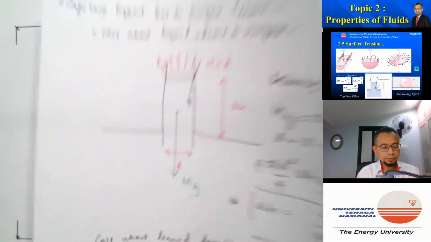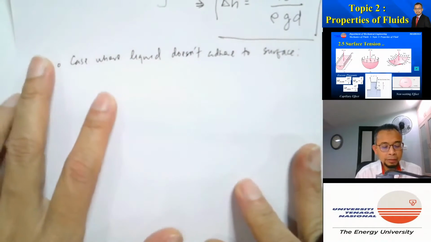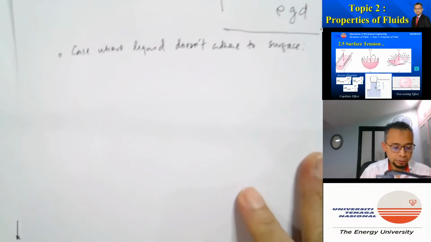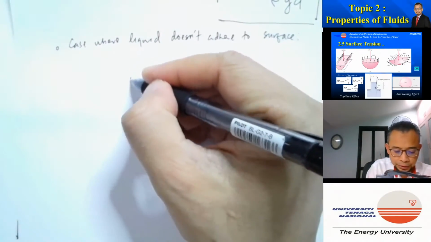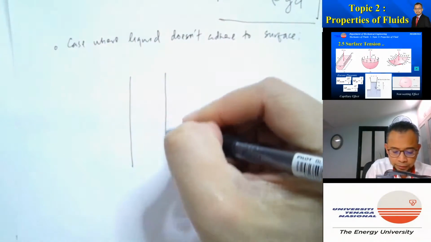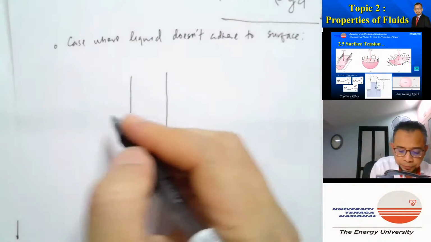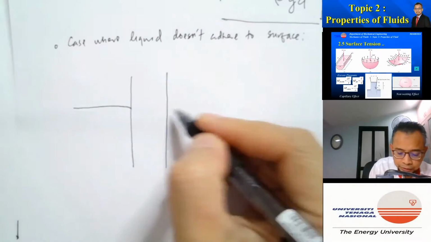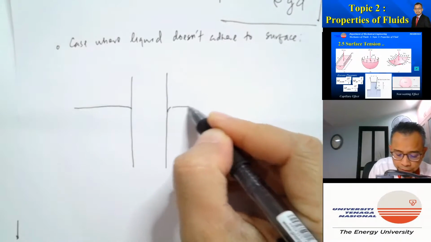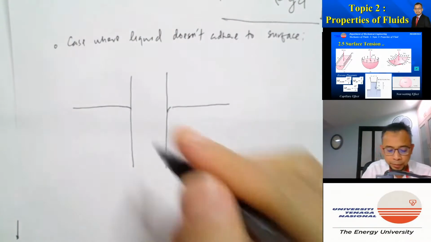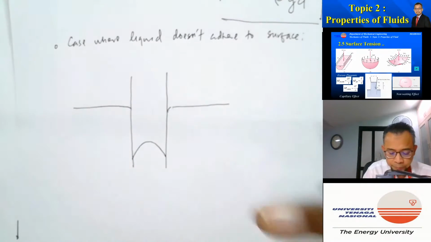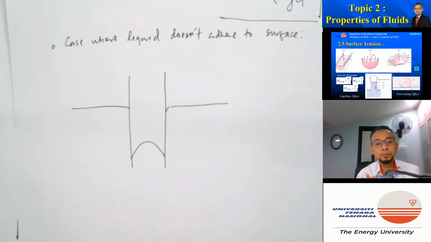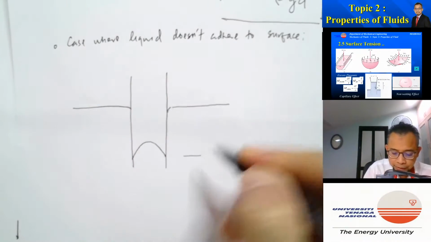Just now we looked at the case whereby the liquid adheres to the surface of the tube. Now let's look at the case where it doesn't adhere to the surface of the tube. Here let's draw the case again. Let's say that's a tube. What will happen is that the surface of the liquid inside the tube will be kind of depressed, like that. If we put a tube, for example, in mercury, this is what will happen. Well, let's write.